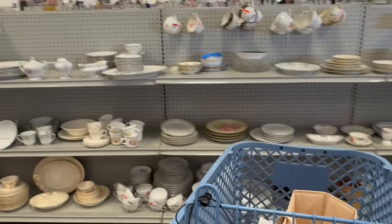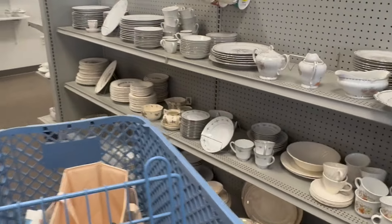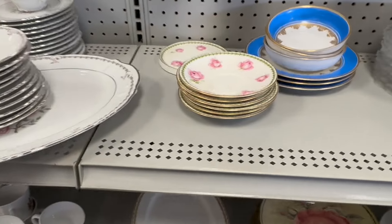So here's where I got my teacups before. Do you see this whole section? It's a little overwhelming when you come in here because there's just so much stuff, which I am not at all upset about. But it takes a minute because you feel like you need to run through everything.